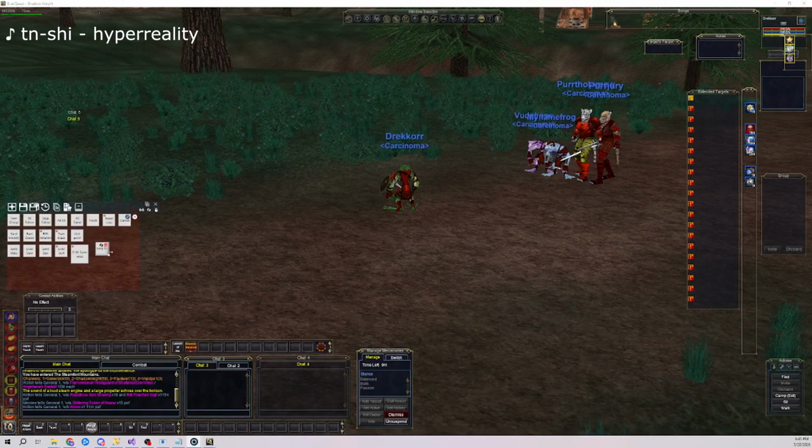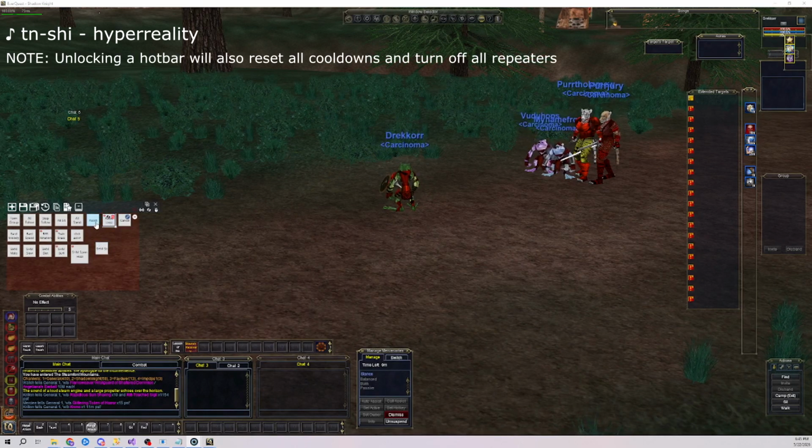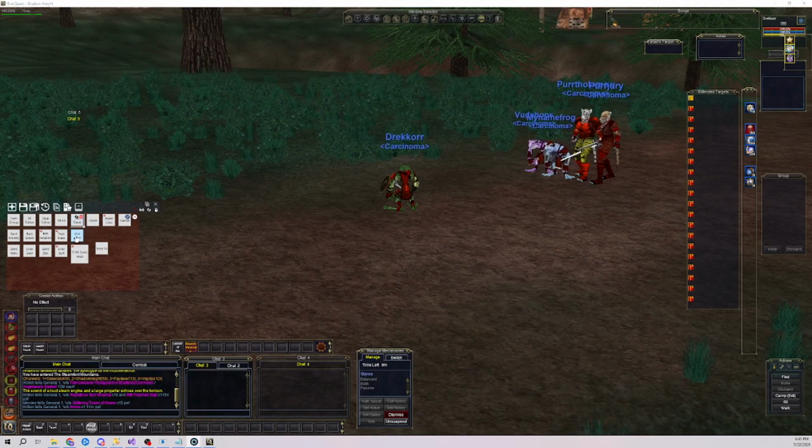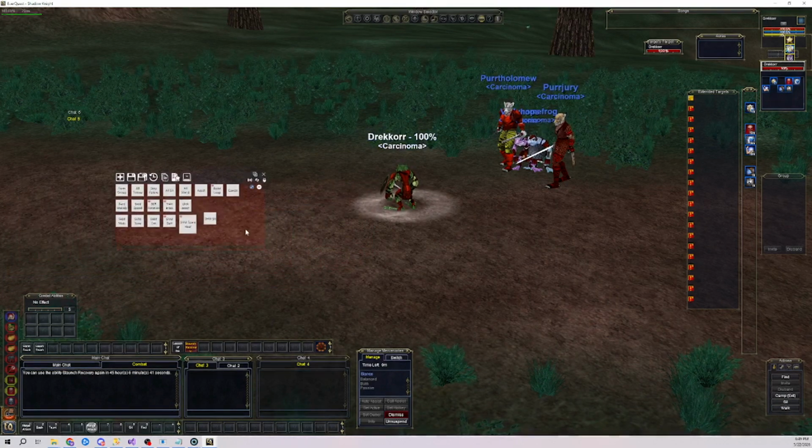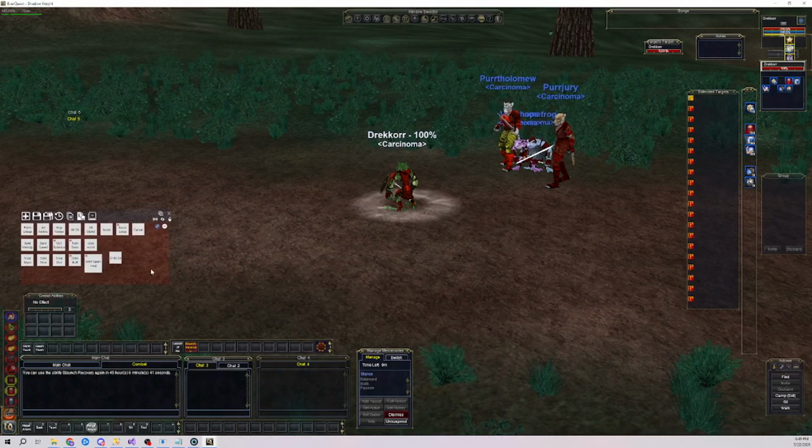Quick note on unlocked hotbars: when you click a button while the hotbar is unlocked, the commands will not be sent or processed, so just keep that in mind. To be able to actually send commands to clients, you have to relock the hotbar. Also, when a hotbar is unlocked, you can drag its edges to resize it, and you can click any empty space within the hotbar and drag while holding down mouse 1 to move it around.